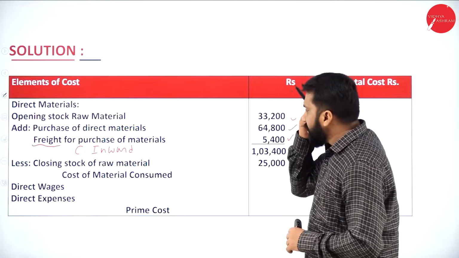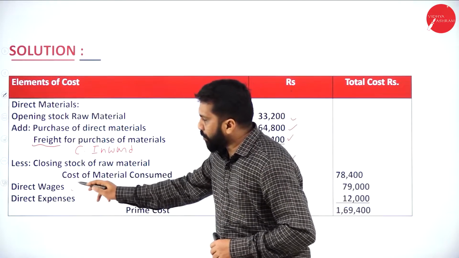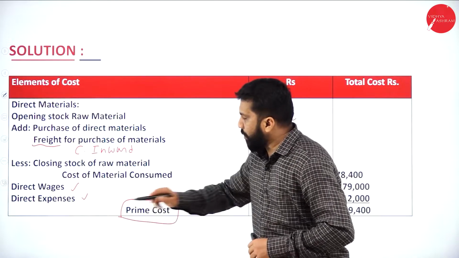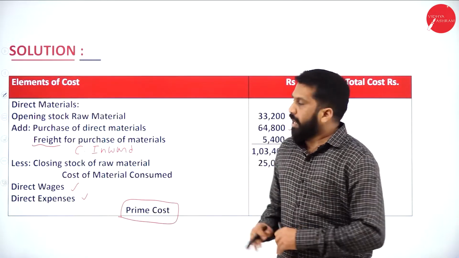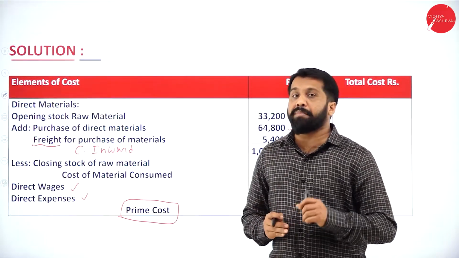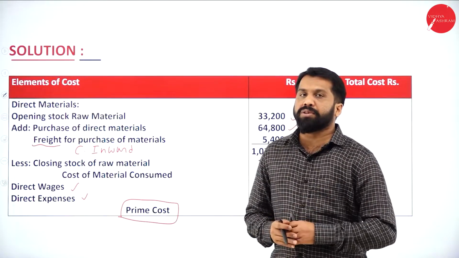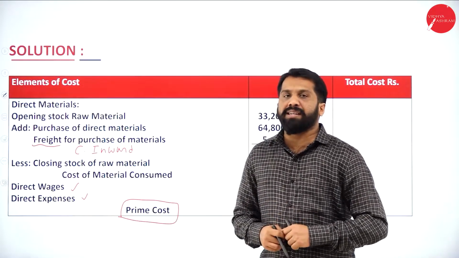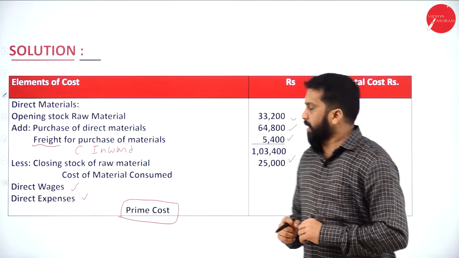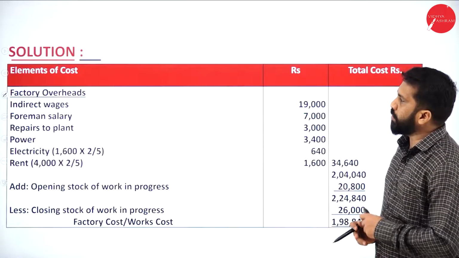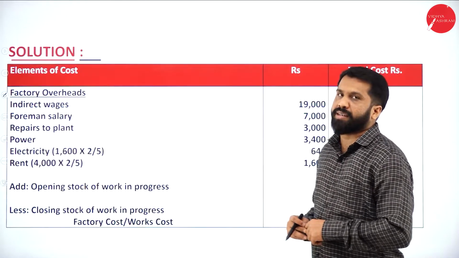Now, up to this we have done direct wages over, direct expense over, all put together we call it prime cost. I am not taking much time because you know all this, I am just explaining so that you should remember these things. Now, up to prime cost, any doubt? No doubt. So up to prime cost we completed. We'll go for your factory overhead.